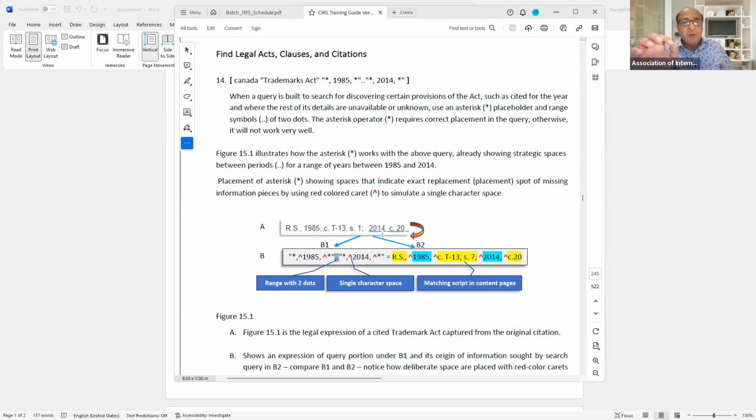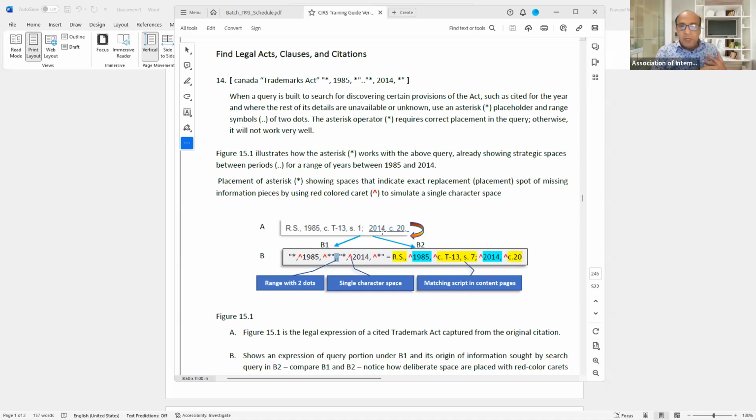Sounds complex, and it is complicated, but unless you feel that you need to continue learning a slightly higher level of how the asterisk can be utilized, you can go to this page and look up the example, and it's up to you to see how much of a need there is for it in situations as indicated, because this is mostly good for law firms, for those who are doing legal research.